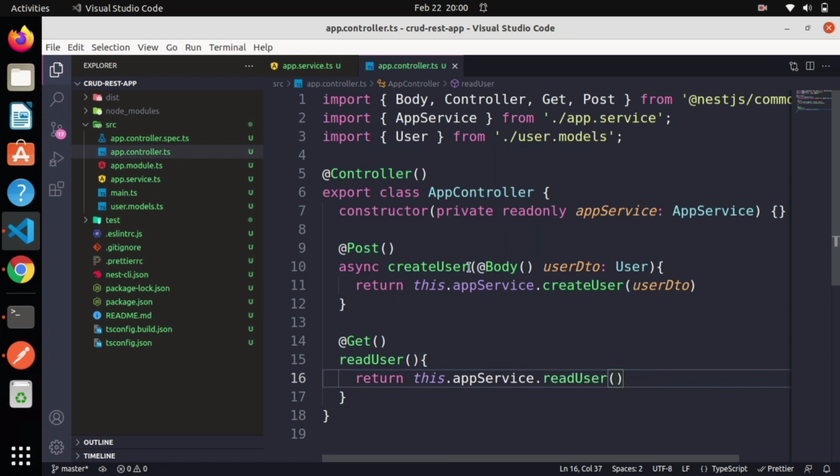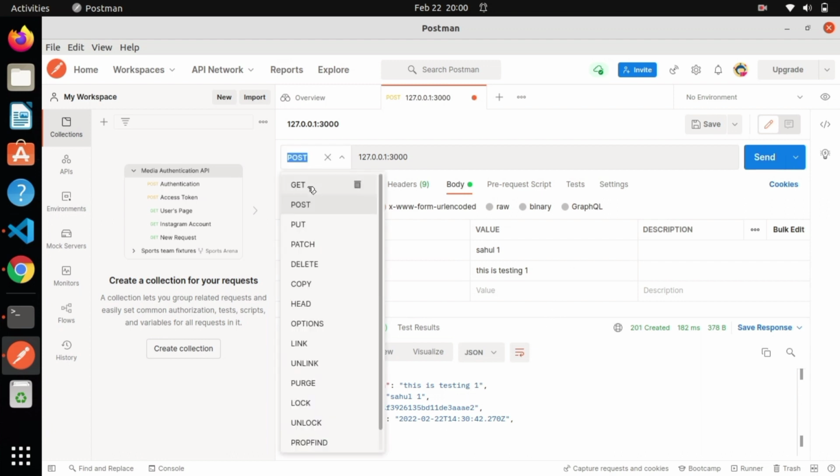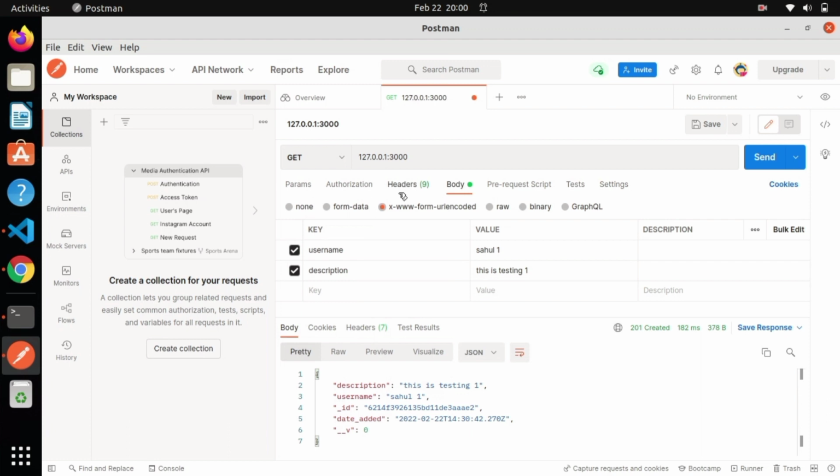That's it, nothing more fancy. Now before sending the get request, let me add one more user, which is Sahul 1, and this is testing 1, because in the get request we have to get two users. Here you can see, guys, we successfully created another user. Now let's say get, we have to get two users, because we are reading every single data in the database.